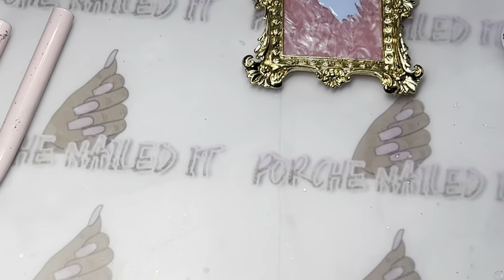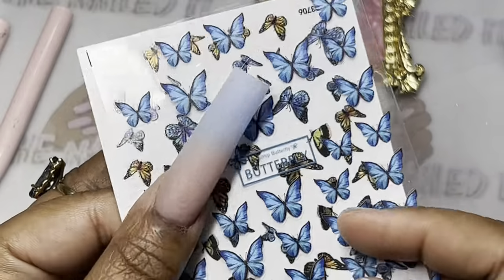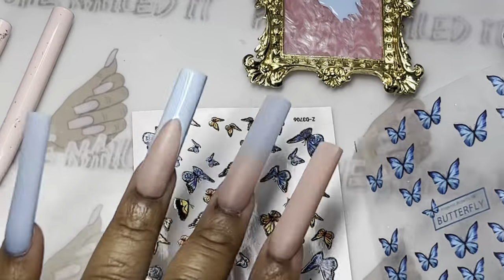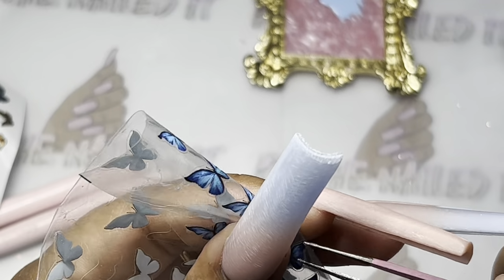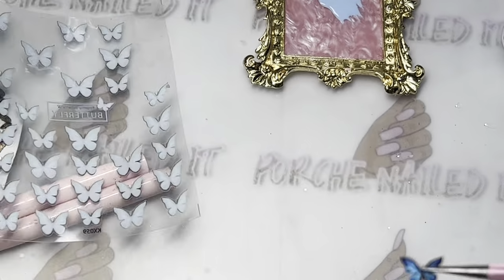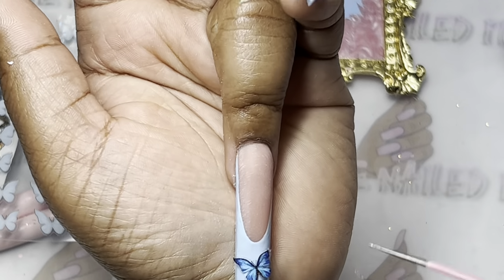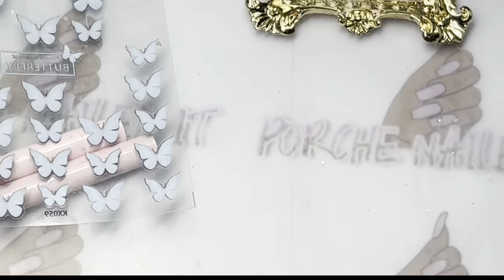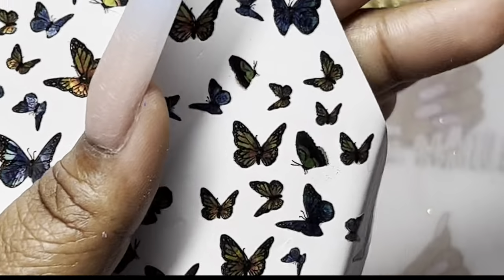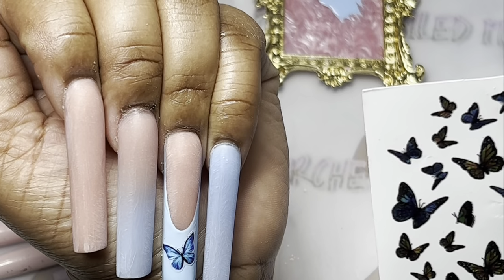All right, y'all, so I did 2 coats of that gel, and I cured it for 60 seconds. And now I'm going to go on with these butterflies. I got both of these from AliExpress. And actually, the one in my hand right now is also available on Shein. I found them recently there. They're very pretty. And of course, we're going to be using blue. I'm just going to put them on the nail kind of randomly.